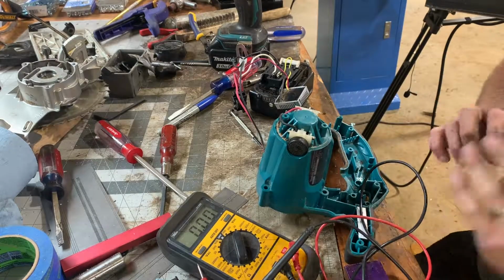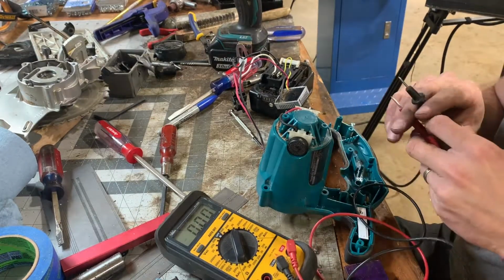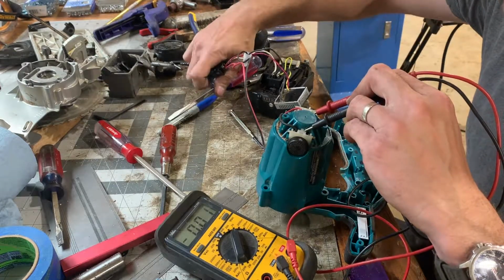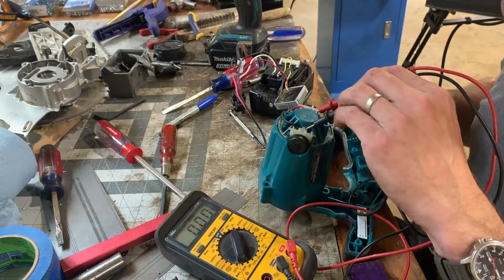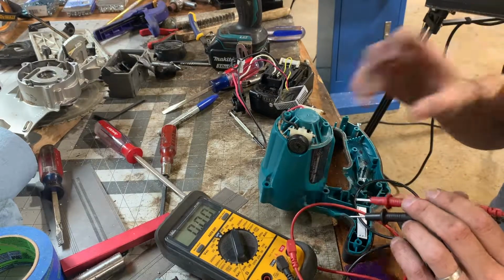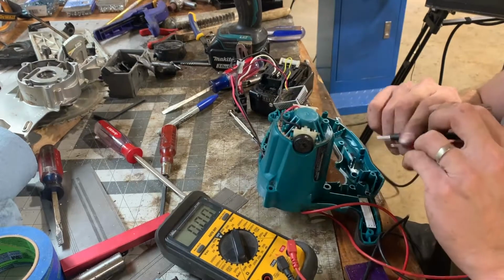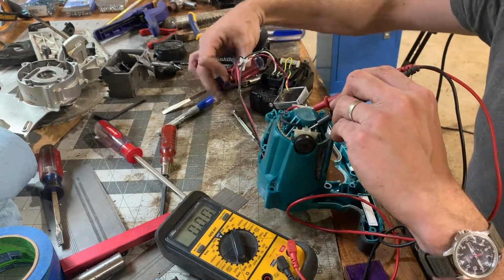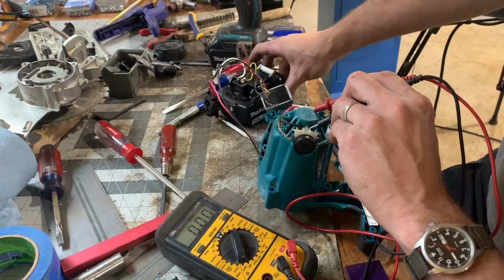So I was kind of perplexed. Like when I first put the multimeter on here to see if there was voltage when I pressed the trigger, I wasn't seeing much. Then when I took apart the motor, it looked like it was shorted out. It just feels real chunky in here. And so I'm sitting here and look at this. I hope this is in frame. Let's move this guy, there you go.